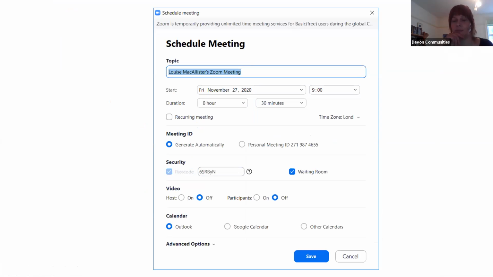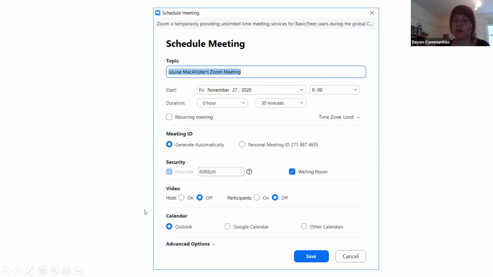And it's really quite simple and straightforward. You just put in your community emergency planning meeting, your time, how long the meeting will last. If you're on a free Zoom account, you've got 40 minutes, but then you can just log back in. If you're on a paid account, you have as long as you need. And more people have got paid accounts. They're not that expensive. So you might well find that somebody in your community emergency planning group, your parish council, will have a paid account that you can use.